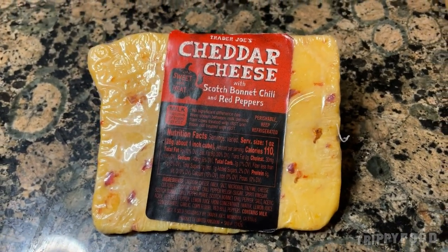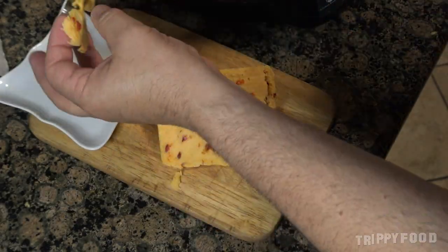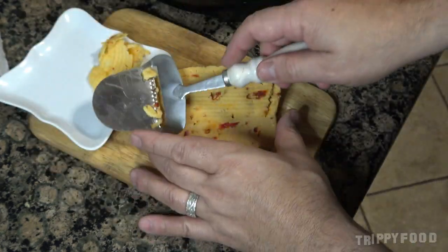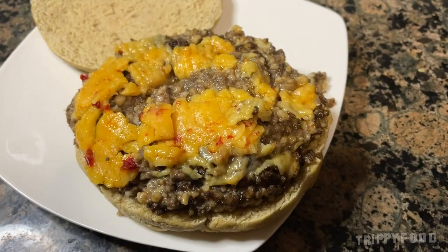On the haggis patty, I decided to use cheese. The cheese I opted for is a cheddar — I got it at Trader Joe's. It's a cheddar with scotch bonnet in it. Now, scotch bonnet isn't from Scotland, it's just called scotch bonnet — it's a variation of habanero and it's pretty hot on the Scoville scale — but it had the word 'scotch' in it, so I decided to use it. And cheddar is from the UK anyway, so it was a fine choice.